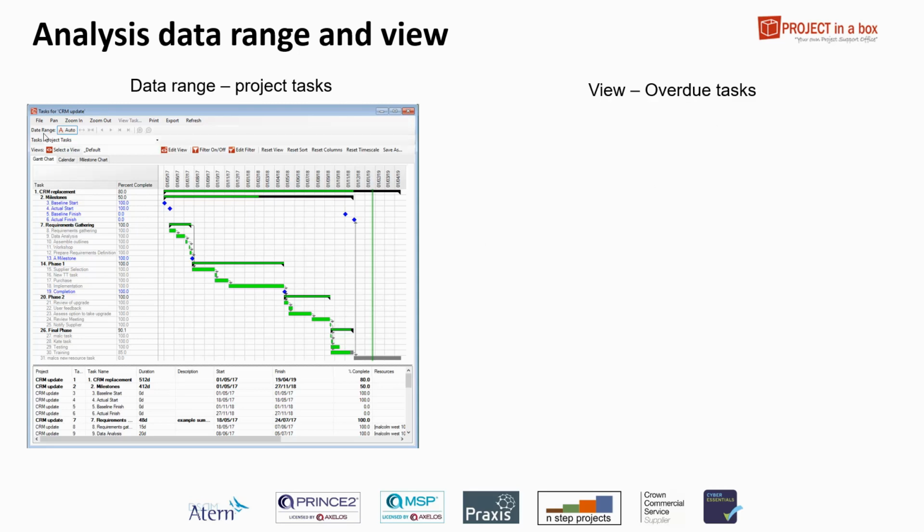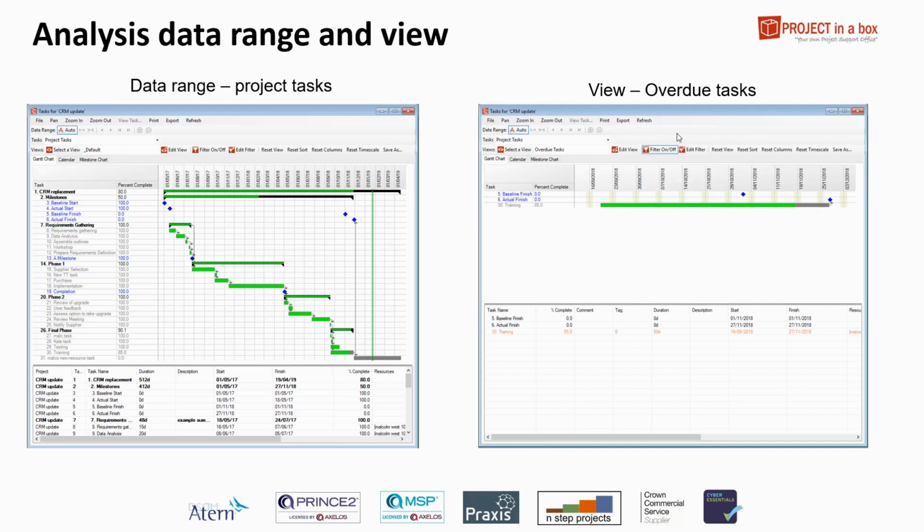I've got a view called overdue tasks. Actually, you can see that that's been selected here. This has got a view called default, which just means show it like a normal plan. This is overdue tasks, and it's identified that one of the full tasks and 2 of the milestones in this project are showing as not complete, and they should be complete by now, therefore they're overdue. This task, which is in progress, might be behind, but it's not overdue, and therefore it's shown as a non-overdue task. So we just see these 3 here.